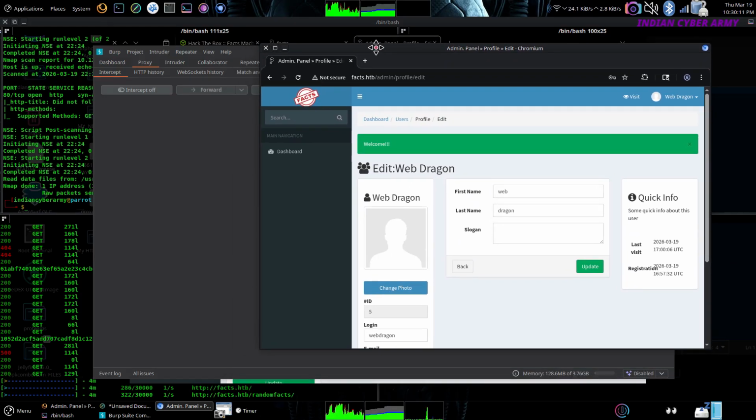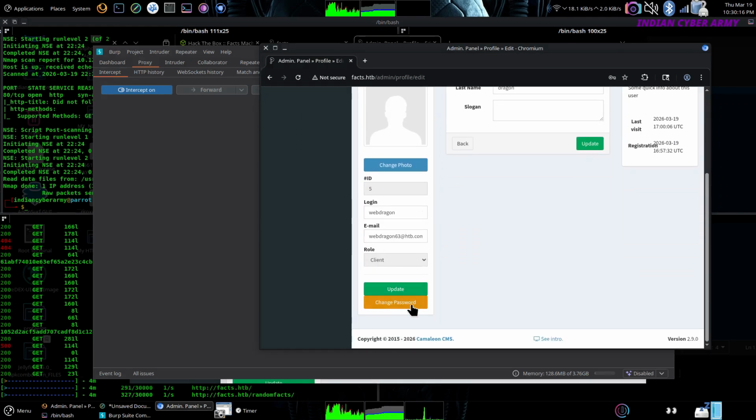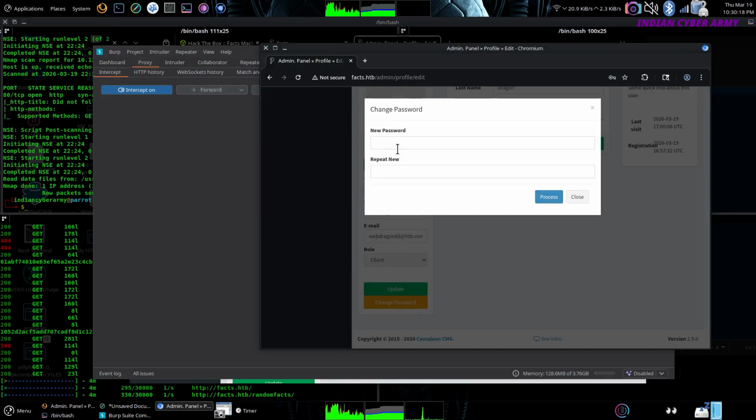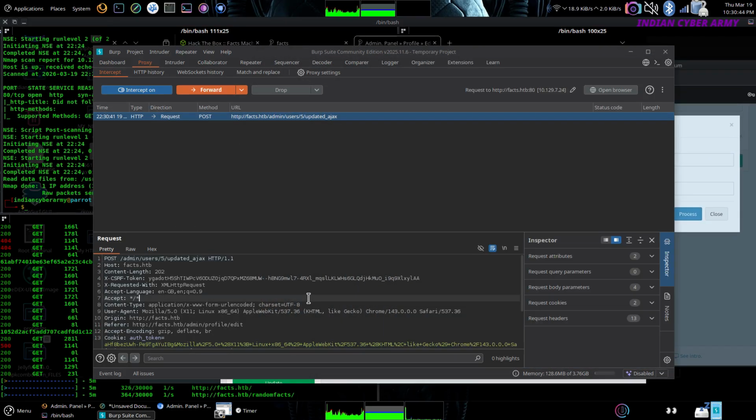Let's enable the interceptor and change the password with something else. In my case, I am using password123. Repeat it, and click to process. Now we've successfully captured the request.